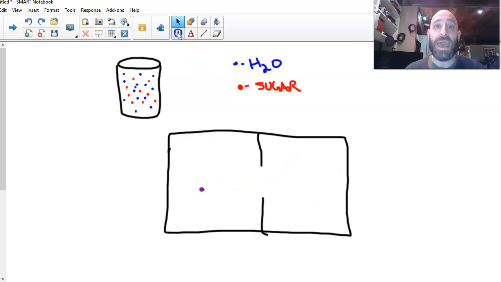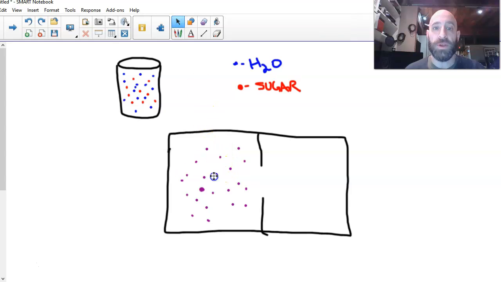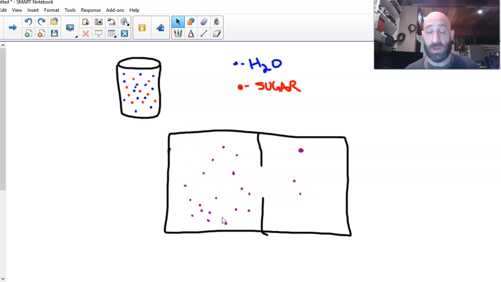Now let's say I add a whole bunch of these dots, right? Now we have a whole bunch of them. When they bump into each other, it's going to be a lot crazier motion, right? These particles are going to bounce into each other, and you're going to start to see them bouncing out of that room into the other room, just randomly. It's random, but because they're so concentrated, they're bumping into each other more.